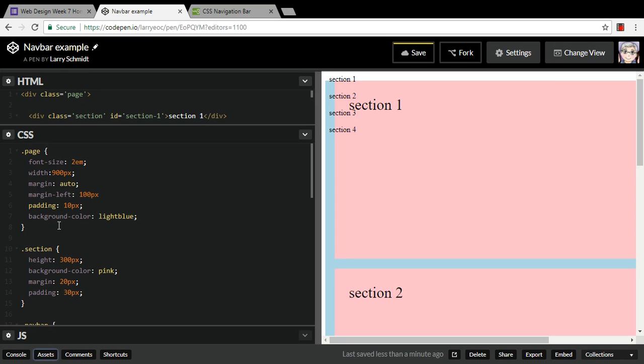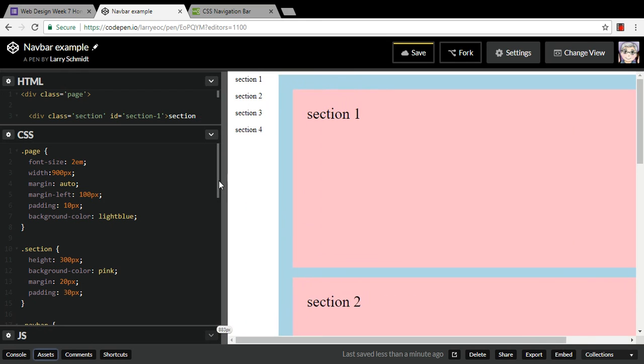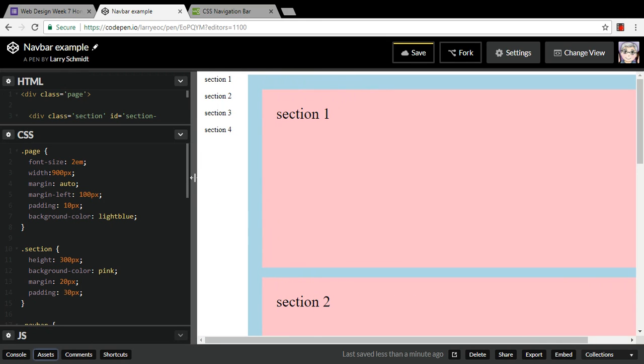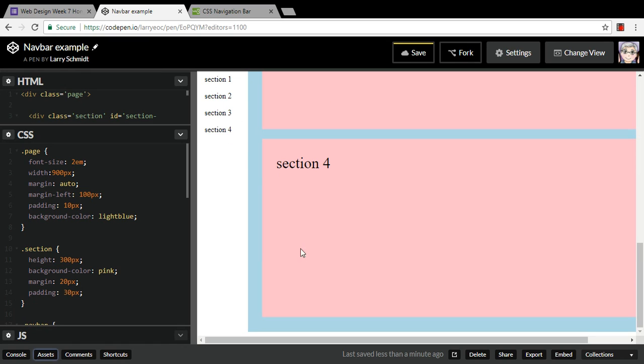And there we go. So now we've got an area here for navigation, and we could add more sections, and that's going to stay in that area, that 100 pixel area we created on the left. And we click on that, and we get to the sections. And this stays right there the whole time, no matter how far we scroll on the screen. We could play around with this to make it look even better.